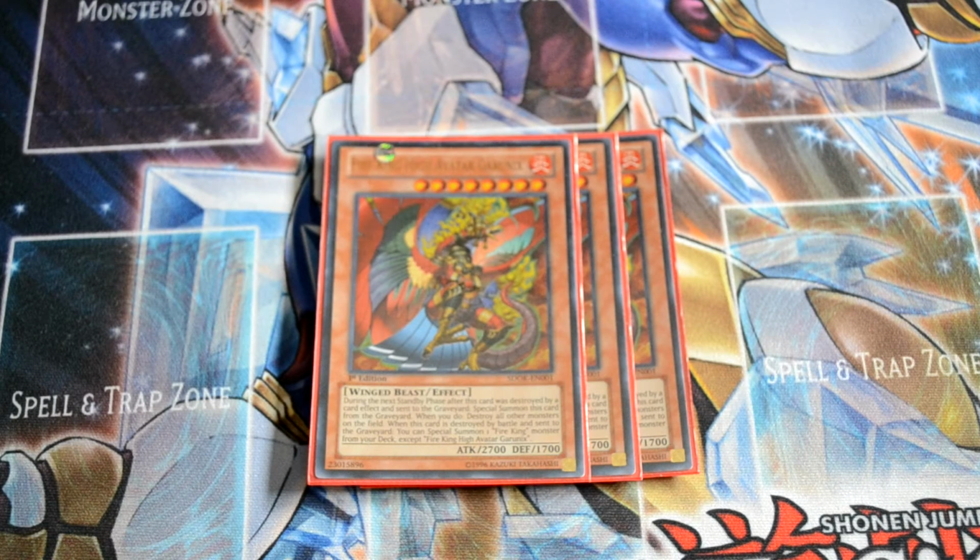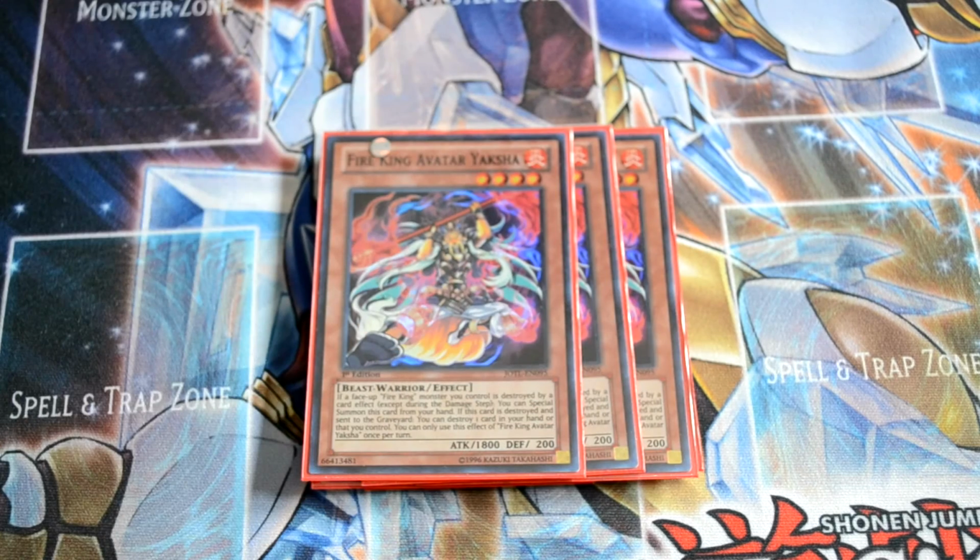Not much to explain to this guy. Every standby phase, if he is destroyed, he comes back and nukes the field. If you get 2 of them destroyed, they will loop each other, and so every standby phase, a board wipe happens, which can be really disruptive for the opponent. My friends and I call it Dark Hole the deck for a reason, and this is that reason. So definitely a 3 of, alongside Fire King Yaksha.